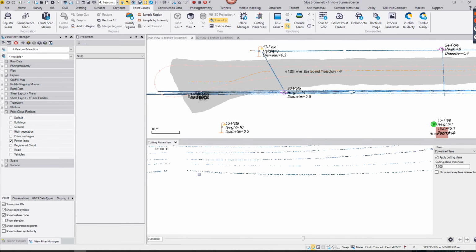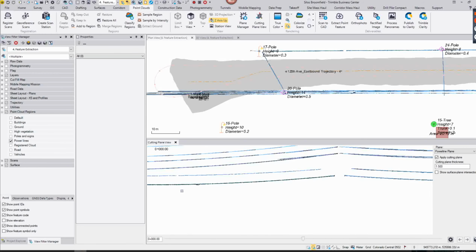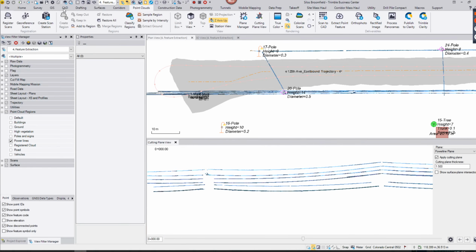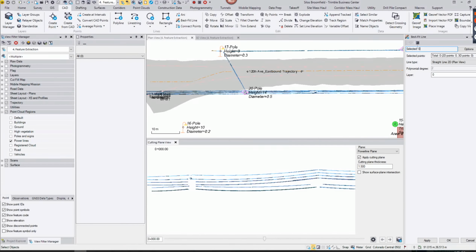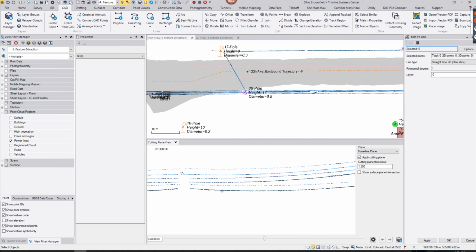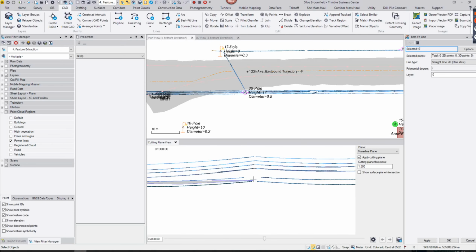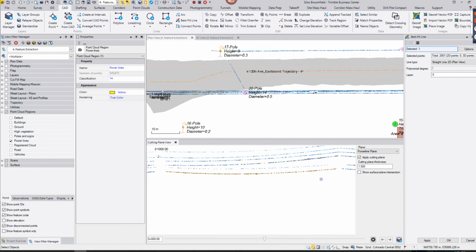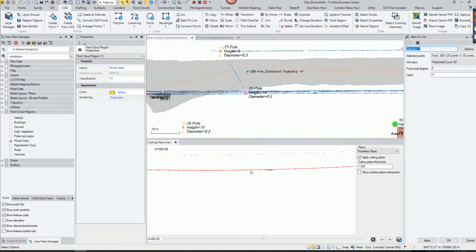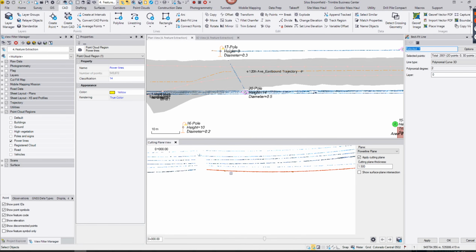This time I'm going to turn back on the power line region. And let's say I want to extract this line showing up here. I may go to the CAD tool again and choose best fit line. To select this power line, I'm going to use the same polygon select tool. Circle the area I need. And then choose what kind of line I want to extract. In this case, I want to generate the polynomial curve in 3D. And then hit apply. There we go. This line has been automatically calculated.